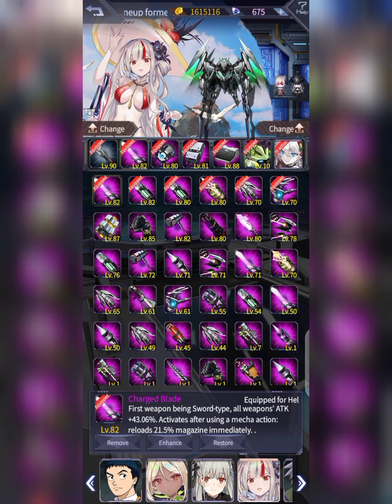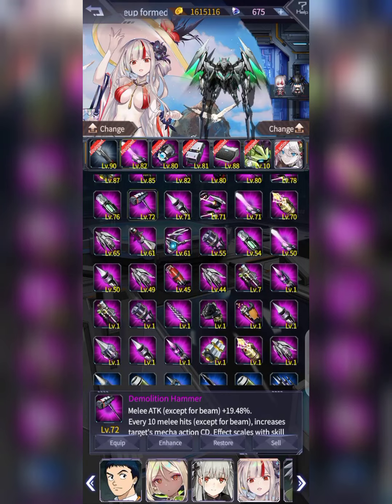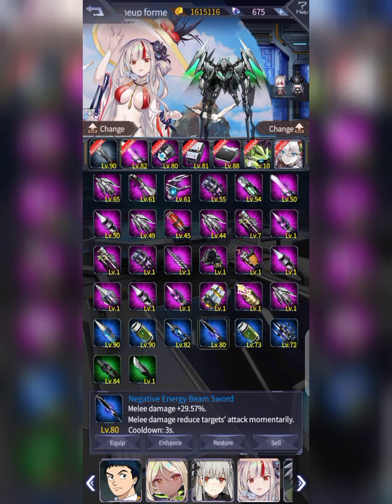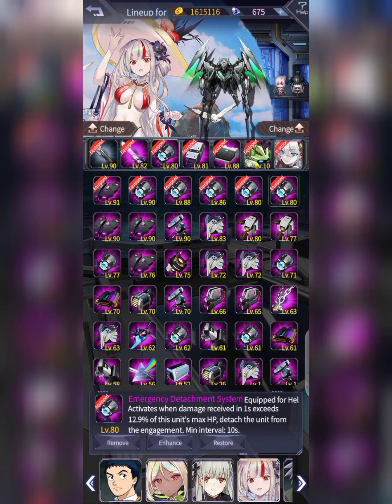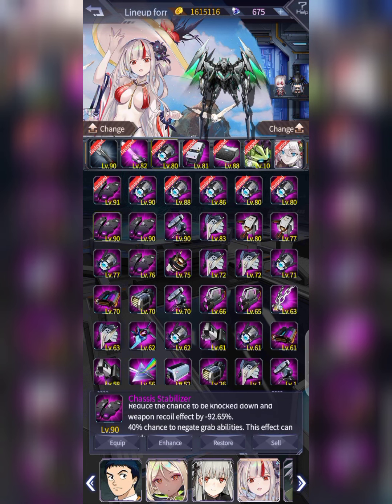But mostly people use Hela in PvP. For the chassis, you can run either demolition hammer or, I believe, even this if you like. Mostly for this you will run EDS or chassis stabilizer, because you need to make this thing survive. If it doesn't survive, then what's the use of this anyway?